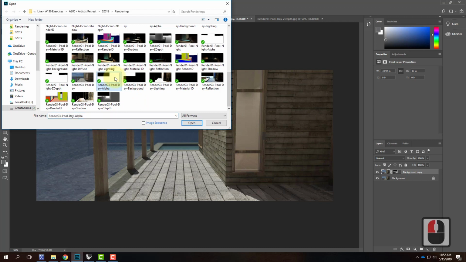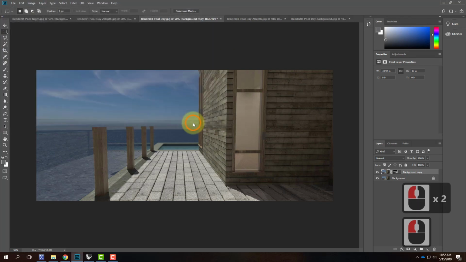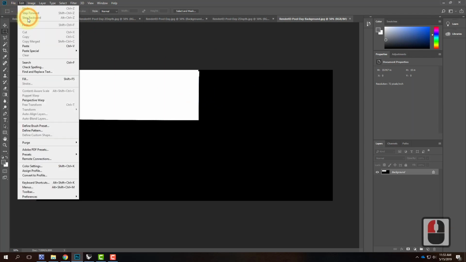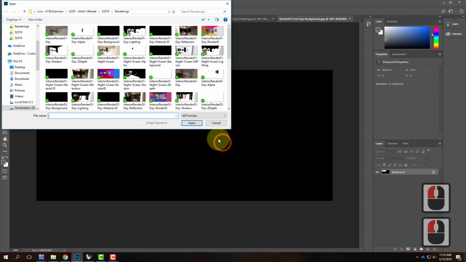So my alpha, for example, or my background, these are both important. The background here gives me a mask for where that horizon line is. This white area would be the sky, so I could collage in a particular piece of sky using that channel. The alpha tends to have more transparency. Let me see here.